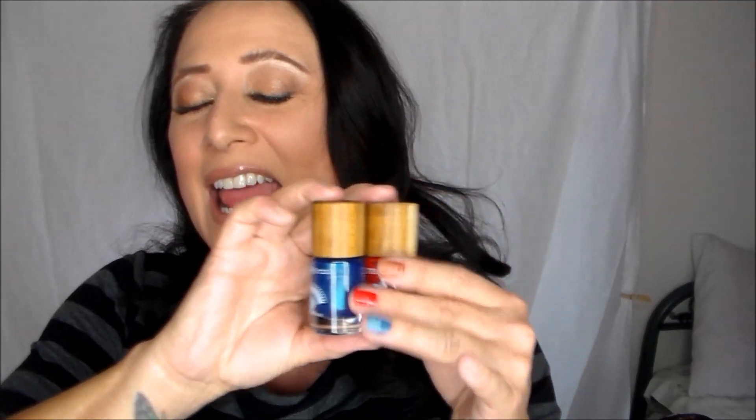I am loving the green beauty of Surya Brasil. They also make a hair henna — years ago they sent me some samples, which was generous, but I have colored hair, so I didn't dare use it. Henna works great as a natural tint for hair that has not been colored or chemically treated. These are beautiful, and if you need last-minute stocking stuffers, these are the goodies to get. If not, this is a great way to kickstart your New Year's Eve beauty. Stay tuned to Instagram because I will have these swatched on the lip for you there. Thank you so much for joining Makeup University — remember, you look really gorgeous today.